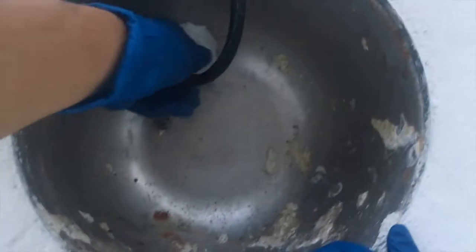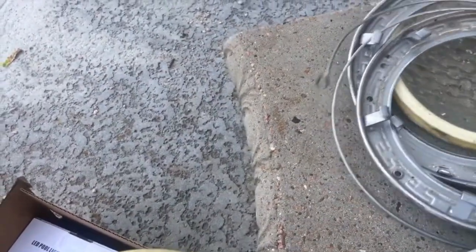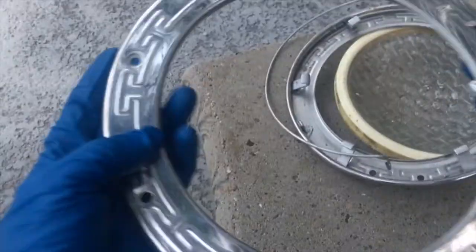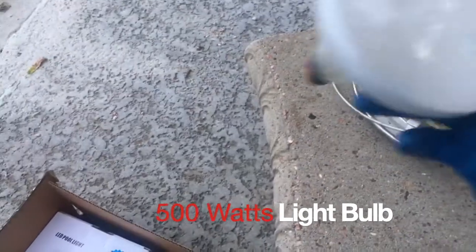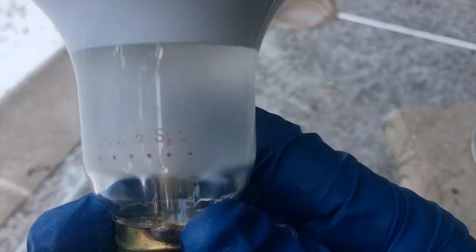I wasn't gonna finish the lights until after the pool was redone, since there was no need reinstalling them before. Once it hardened up — 24 hours is all you need — here's the base where I already removed the old bulb. The reason I wanted to replace the light while repainting is that the original light bulb is outdated, old, and clunky. These typical pool and spa bulbs use about 200 to 500 watts per bulb, so if you're trying to save electricity, you definitely want to get rid of these big old things.